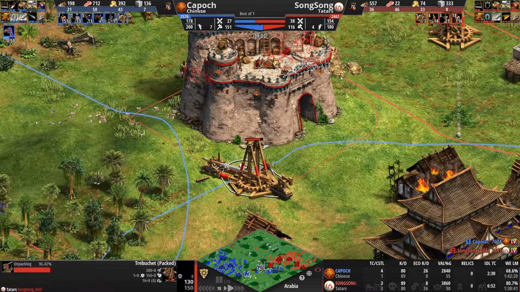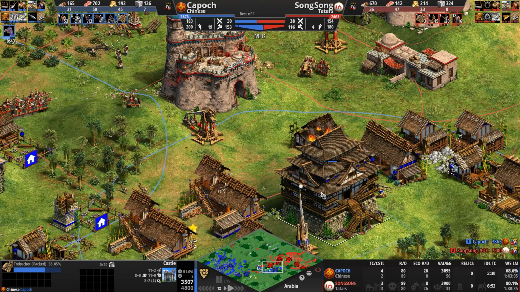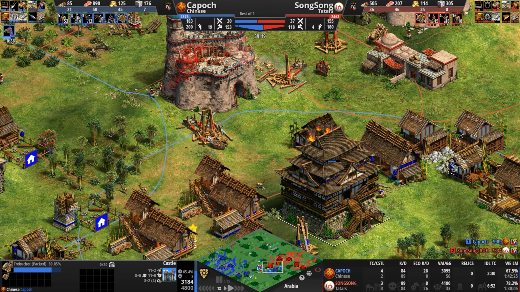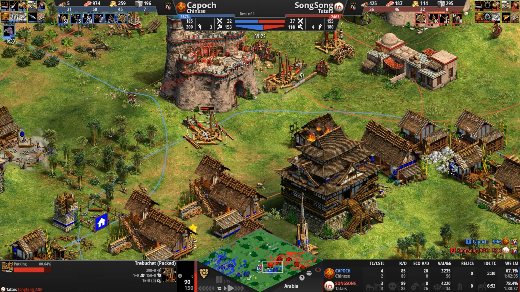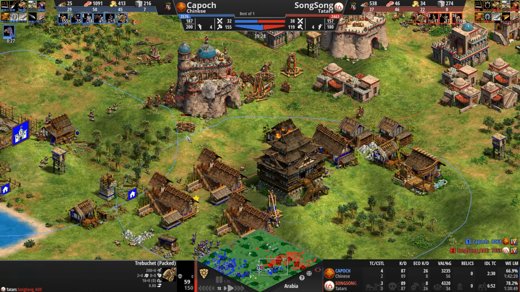Oh my god, horrible spawning. But will it matter? Will he lose this treb? Let's see. Or will he take the castle down first? Yeah, no, he realizes he's going to lose that treb. And so immediately, but now that it's unpacked, you have to run away. It's weaker.